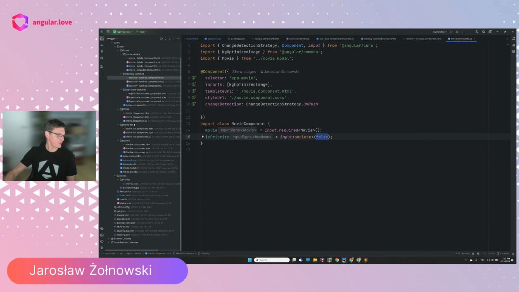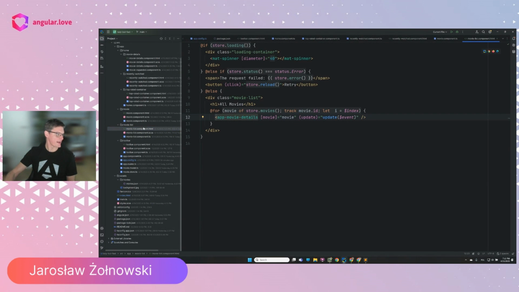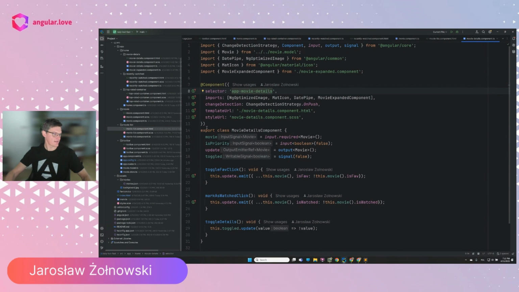Our second route loads the movie list component. This movie list gets all movies from the store, loops through each movie and displays the movie details. Nothing special here.